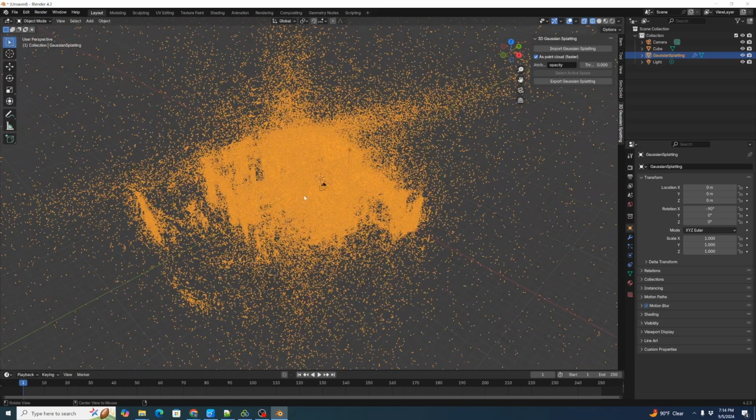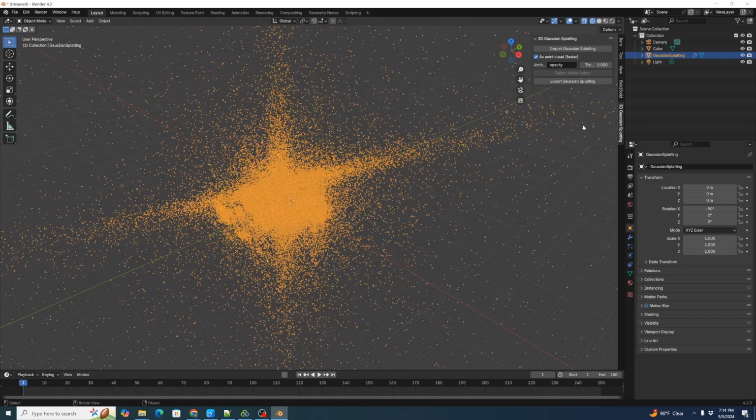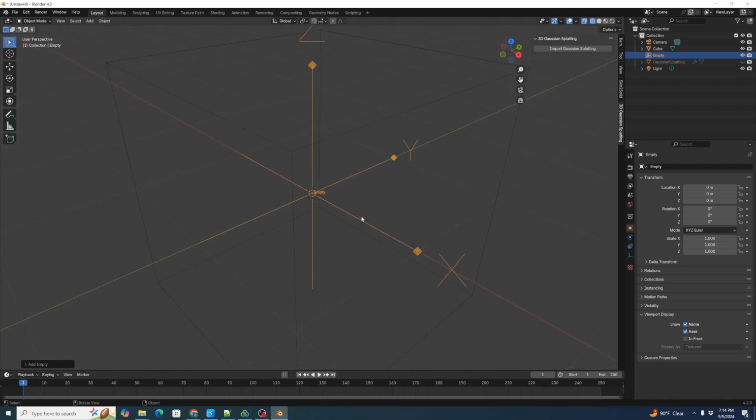We typically are going to want to set the Gaussian Splat to match a given reference in 3D. In order to do that, I'm just going to turn off our Gaussian Splat display for a second. And what we're going to do is hit Shift A and add an empty. We're going to go to its object and set its viewport display and show its name and axes and hit period to zoom in on that. And we are going to rename this, and we're going to use what's called a splat locator. We already have scene locators, now we have splat locators. So we're going to type in Splatloc, S-P-L-A-T-L-O-C, and then capital C, O-F-F-E-E 02.